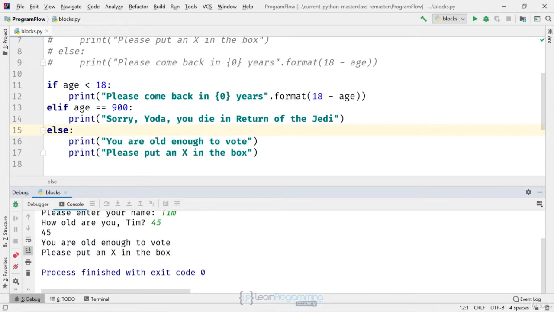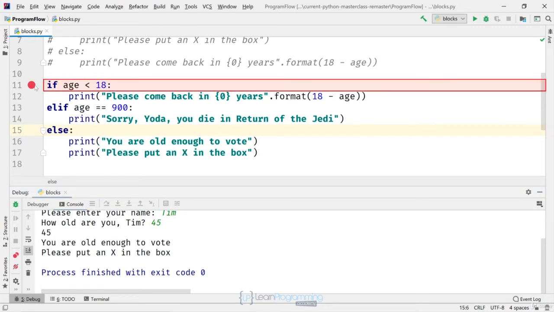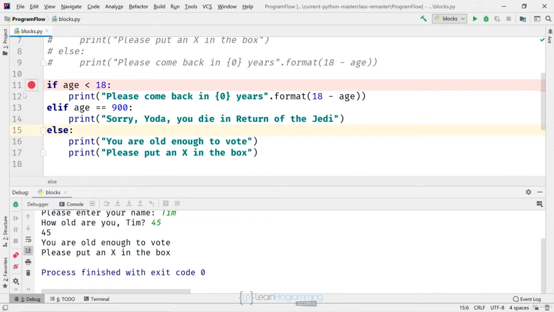But where the debugger gets interesting is when we set breakpoints in our code. A breakpoint tells the debugger to pause at that point. This allows us to see what the code's doing and step through line by line. The good news is that setting a breakpoint's easy. All you need to do is just click in the left margin on the line you want to set the breakpoint at. So I'm going to set one over here on line 11, clicking in the margin there. And you can see when I did that, the line's highlighted and we've now got a red dot in the left margin. To clear a breakpoint, click it again. And you can toggle breakpoints on and off throughout your code. I'm going to set that one back on line 11.